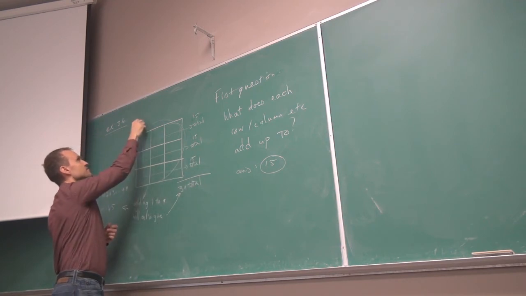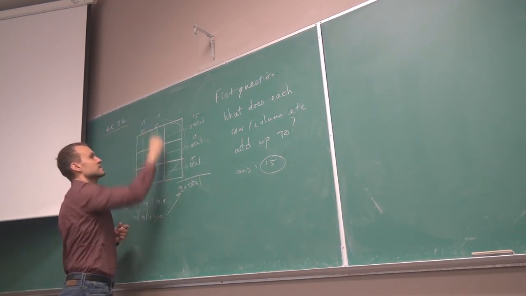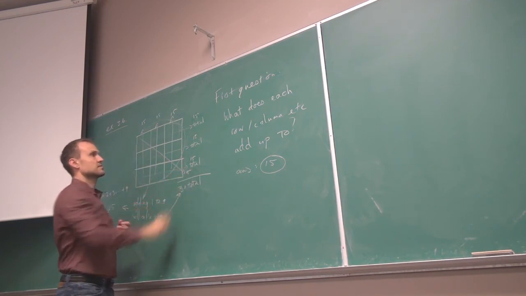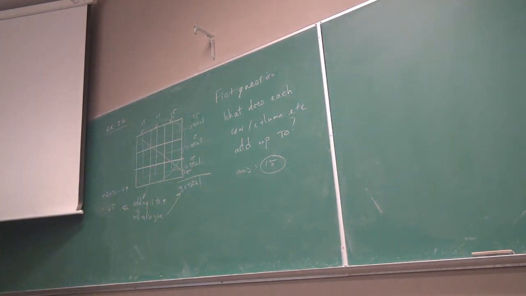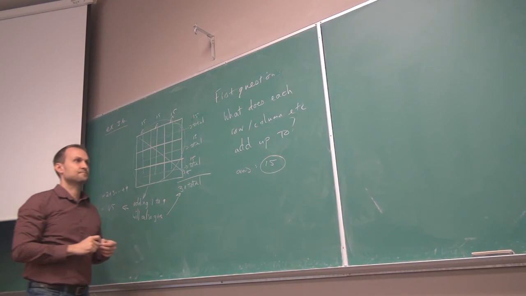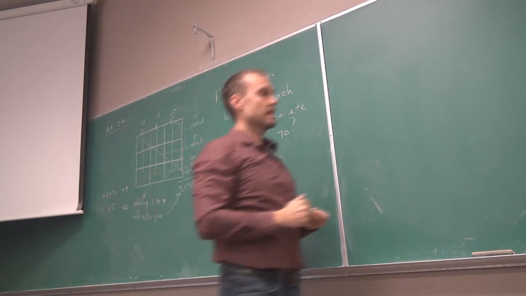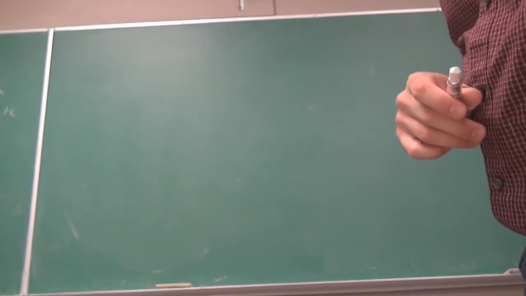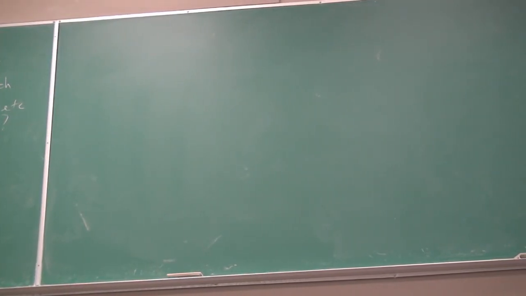This column has to be 15. This column has to be 15. This one has to be 15. This diagonal has to be 15. That's a lot of 15s. There's a lot of structure for that to happen. There's no randomness here. So what I should do probably is to see, out of the numbers 1 to 9, how can I take 3 of them to get 15? Obviously, there should be a lot of combinations like that.